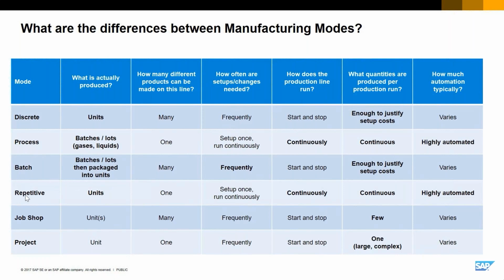You can do many. Repetitive industry. You will produce units, but you are manufacturing the same thing. You are producing multiple units, but the same thing. I'll take an example of a car. Let's take the example of the Toyota Fortuner. For manufacturing that car, the process will be repetitive. We are producing units only, but only one thing. What is that? Toyota Fortuner car.